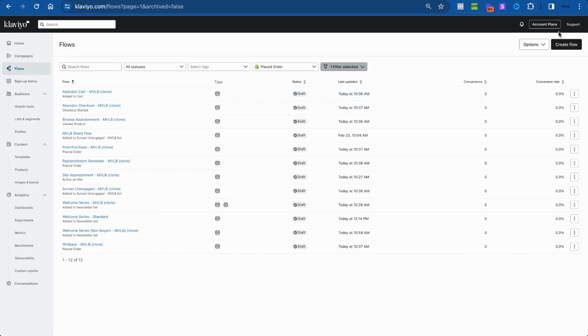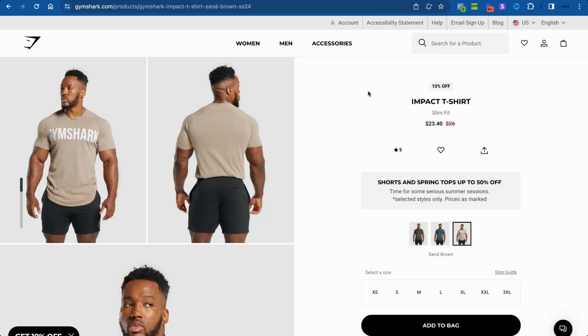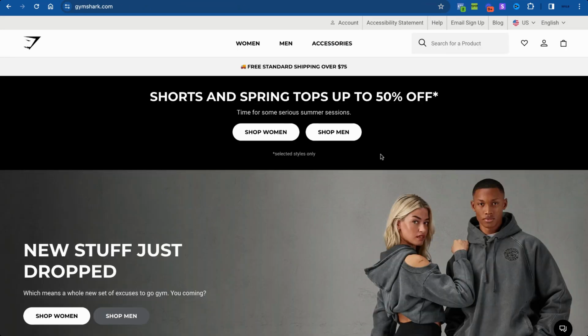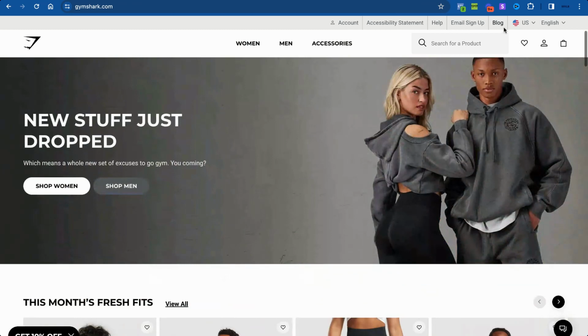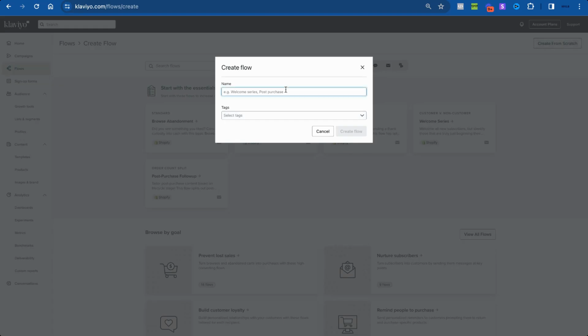All right, so now I'm going to be going over the site abandonment. Now, the site abandonment is probably one of my favorite flows because it's so simple. All we're really doing is taking those people who are going to our website, on our homepage, not our products, going into our website and leaving our website. So how do we set this up? First thing we'll do is obviously title it site abandoned. We'll hit create the flow.